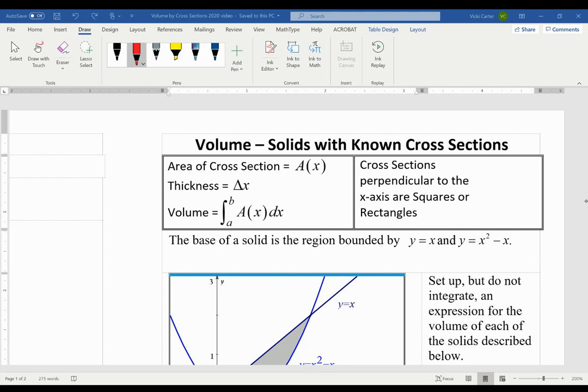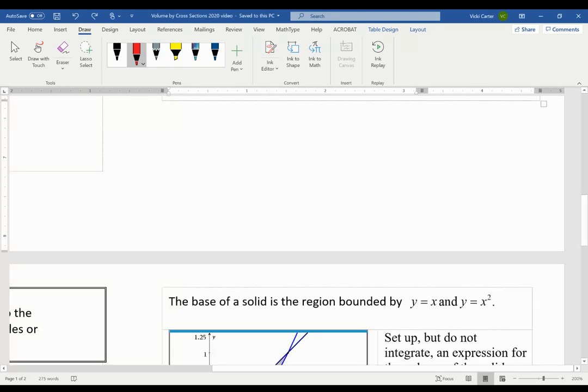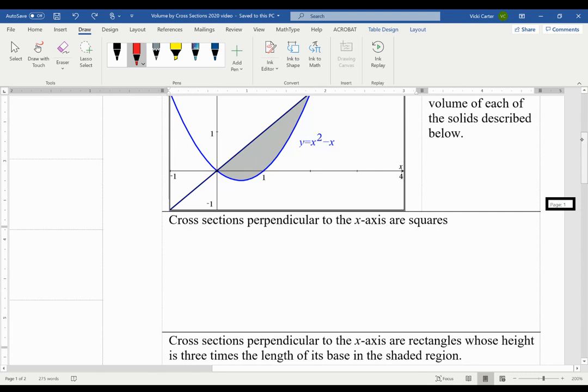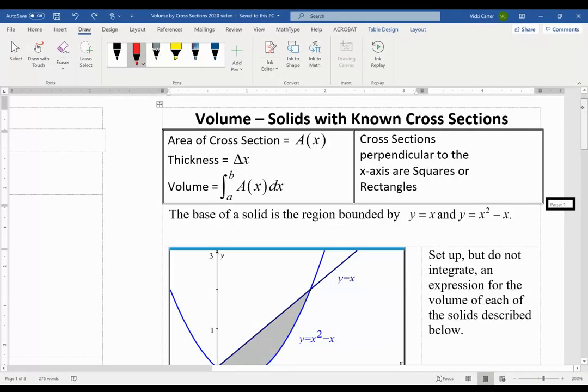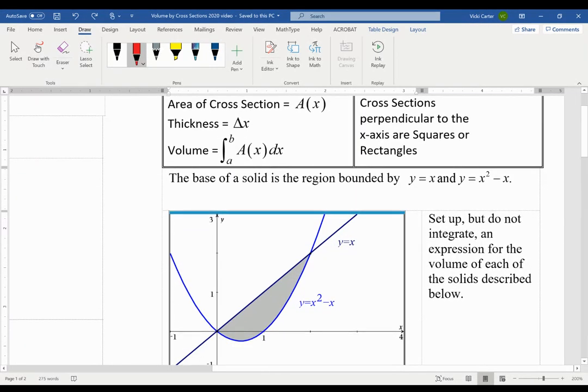There is a video on GeoGebra. Actually, it's an interactive little thing that you can play with on GeoGebra that would be good for you to look at. It is hyperlinked on your weekly assignment page for day 4, and so you may want to go to that. So let's look at this example that's on your foldable.